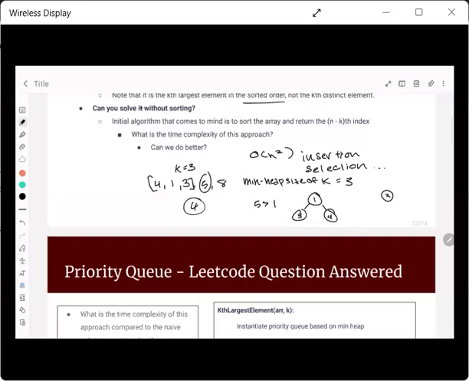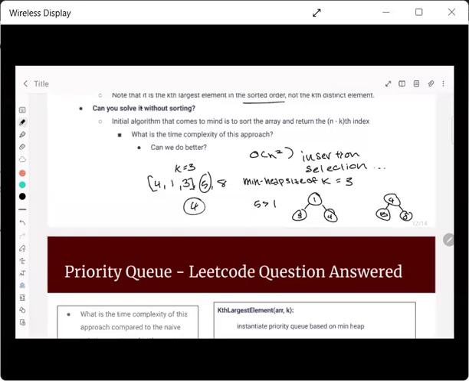Essentially what that looks like is some sort of tree like this. Okay, and then we check 8. And 8 is larger than 3, so we want to replace 3 and then redo the tree. So 4 is the new minimum.